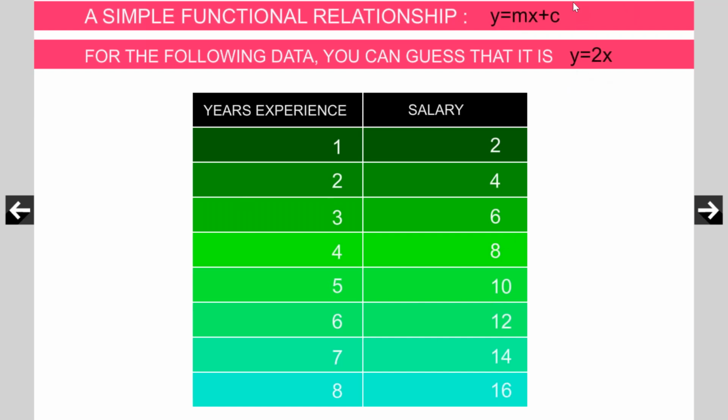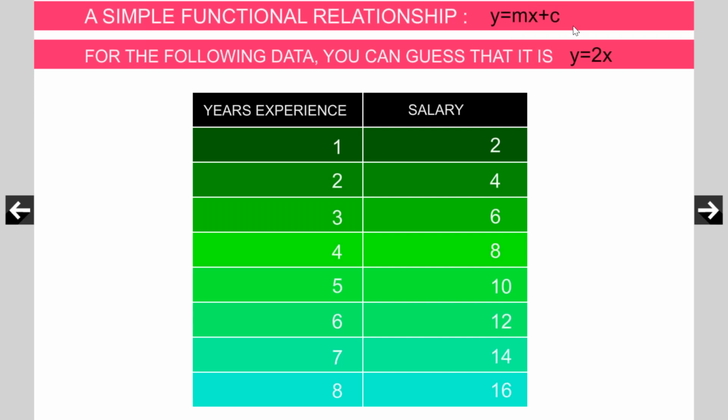Now, this is a little bit general form. You put c is equal to 0, this term will go off. Put m is equal to 2, you will get this one. This is the easiest relationship in the whole world. This is known as linear relationship. Now you have only the term x. If you include one x square term, it will become quadratic equation, and then you can think of third degree polynomial, fourth degree polynomial and all.